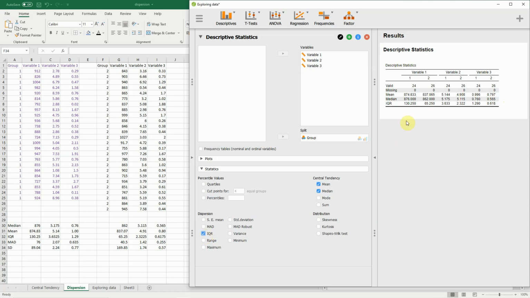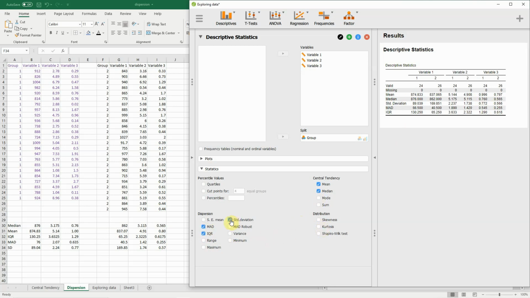Interquartile range, you can see once again matching up. I will pull in median absolute deviation and the standard deviation, and you can see here that even though there's only one option for standard deviation in JASP, it is assuming that you are working with a sample. Obviously much quicker in JASP, but you don't get the mechanics of what's happening in the background, so I think it's worthwhile exploring with Excel just to ensure you're confident with those processes.